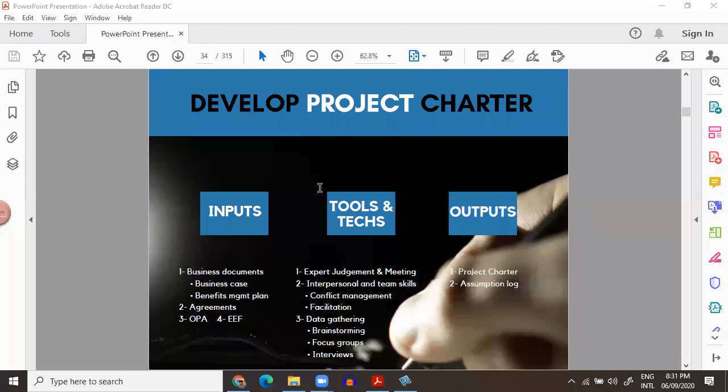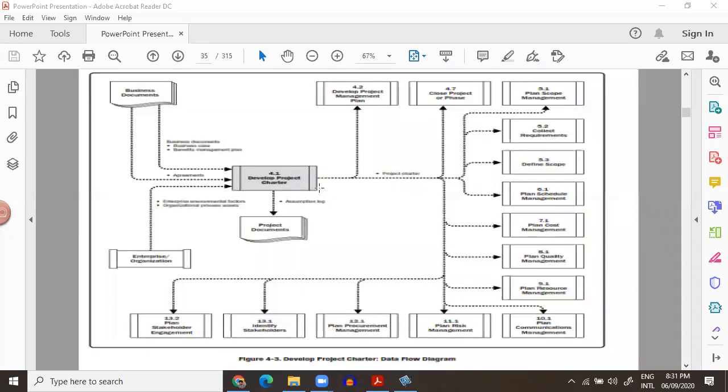Give each process due respect and try to understand what it means and how it links into the complete project management. Once you have a charter, understand this diagram very well. This is for each process. Once you have made a document, it becomes the input to other processes.